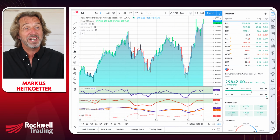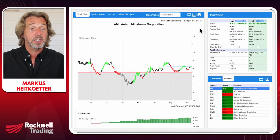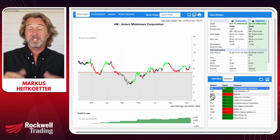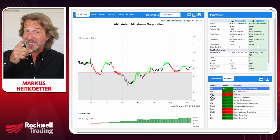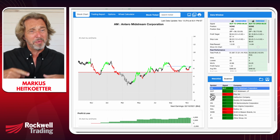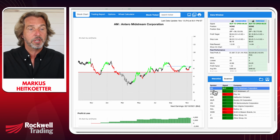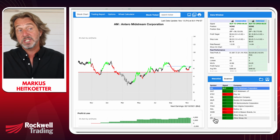And anyhow, so looking at the PowerX Optimizer, let's start with this, because this is one of the trading strategies that I use. So I have this tool, it's called the PowerX Optimizer, and today I'm going to show you how I use the new features. But for now, I just want to show you what came up this morning on my list. So we had AM, DCP, Etsy. So we had 2, 4, 6, 8, 10, 11 symbols coming up.